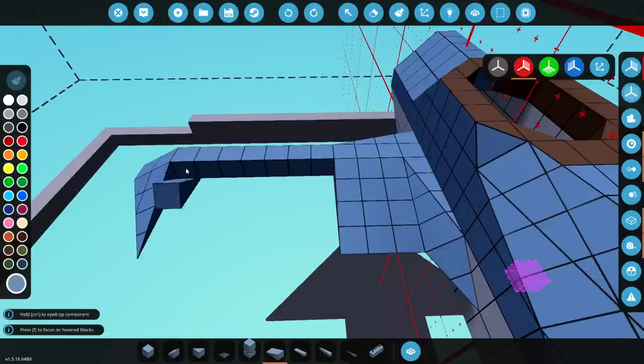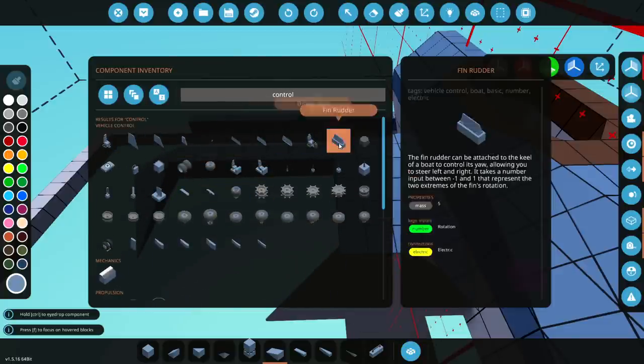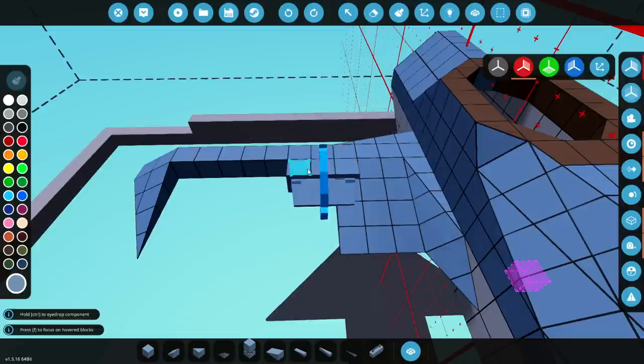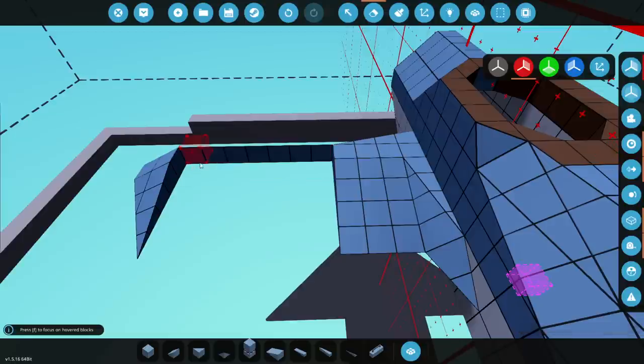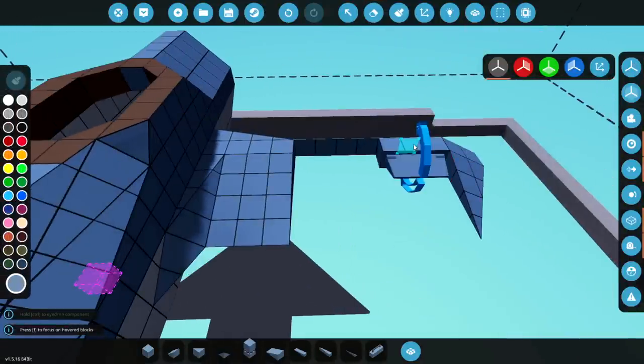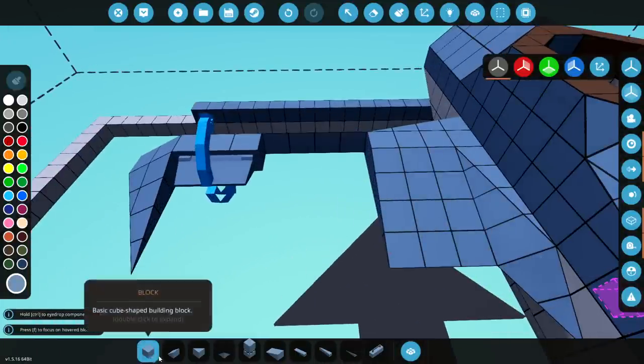What we'll do... how do I want to do this? Because we need the control surface, right? All right, so we need a control surface. It'll probably end up just being these guys, but we still need them. So where do I put them? So I want one there, but clearly I want one on the other side doing the opposite. How do I make this work is the question.